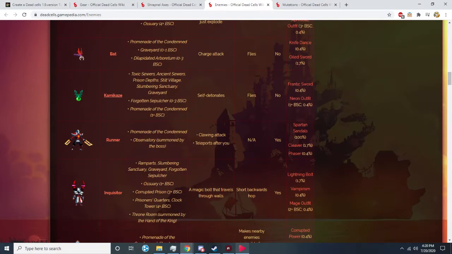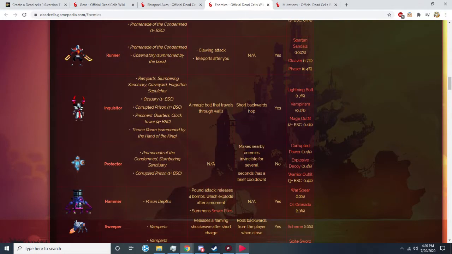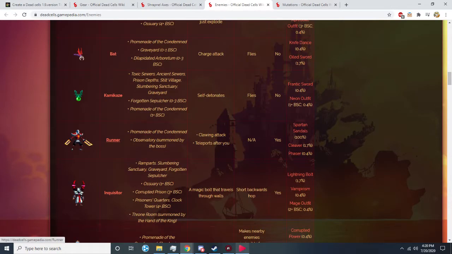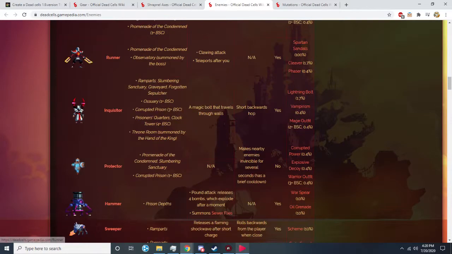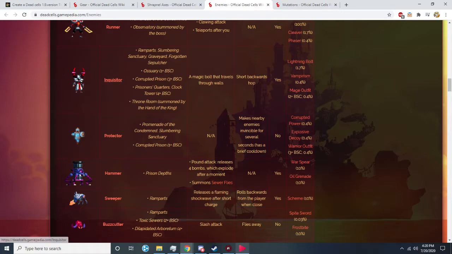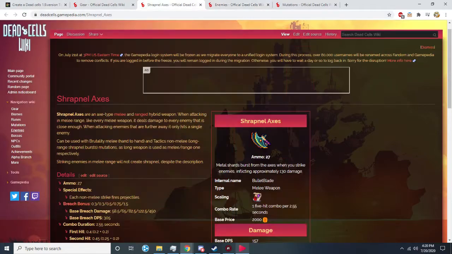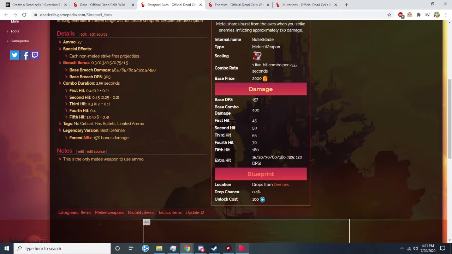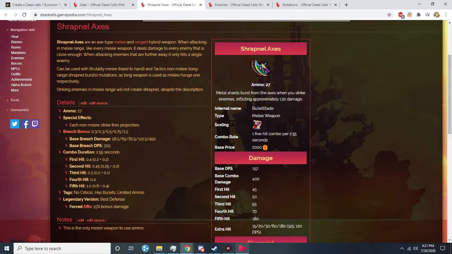Bats, not too hard. You have a projectile. Runners, and that's really what it's good at, is that if an enemy is dangerous up close, you can attack them at a range. If an enemy is dangerous from far away, you can get up close and kill them in one shot, because Shrapnel Axe's base damage is really good. It says it's only 157 damage per second, and the first hit's only 45, but that damage with the shrapnel really adds up.